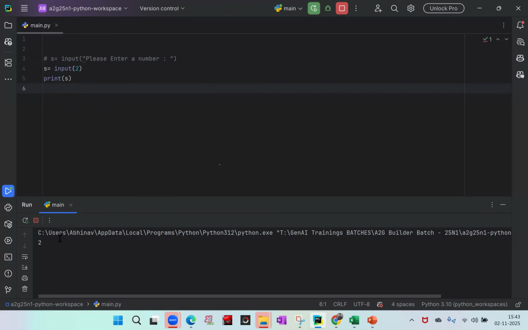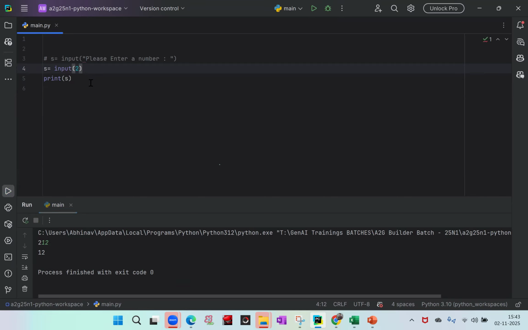It did not enter 2, that's not the case. You are seeing the output. You may think that 2 is being entered by the user, but actually 2 is also considered a message to the user. So after that, you have to enter something. When you enter something, 12, it will print 12.